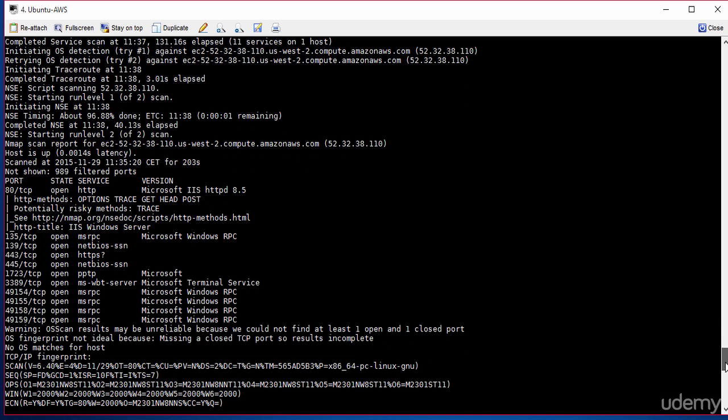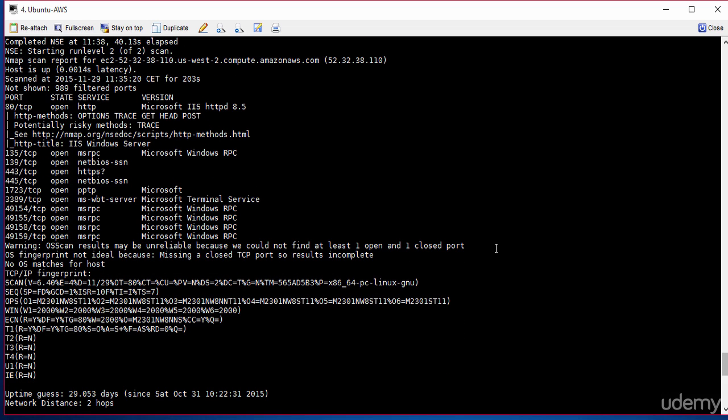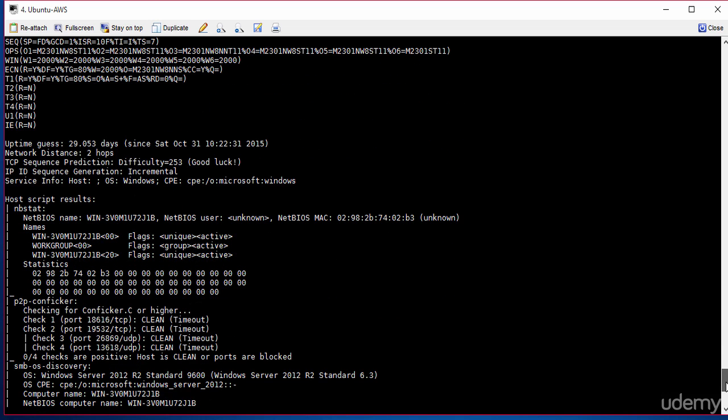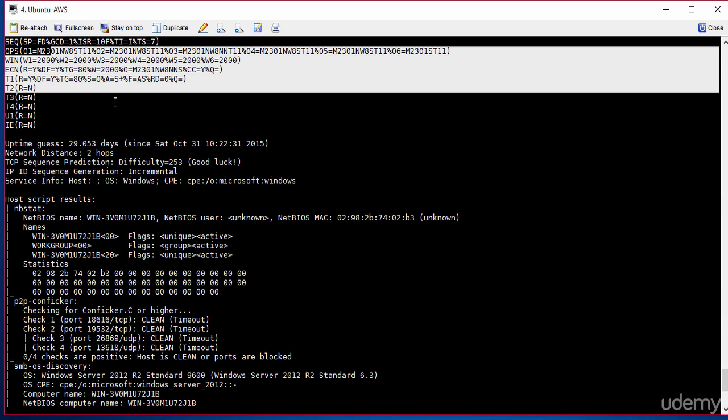So let's just keep going, and you'll see that we also have the OS system, which is listed as the OS side of things. Let's have a look, because we asked for the OS scan. Notice how it tells me it's a Windows machine.